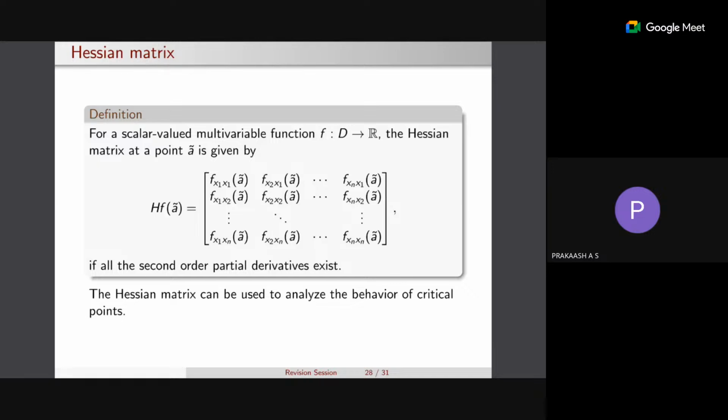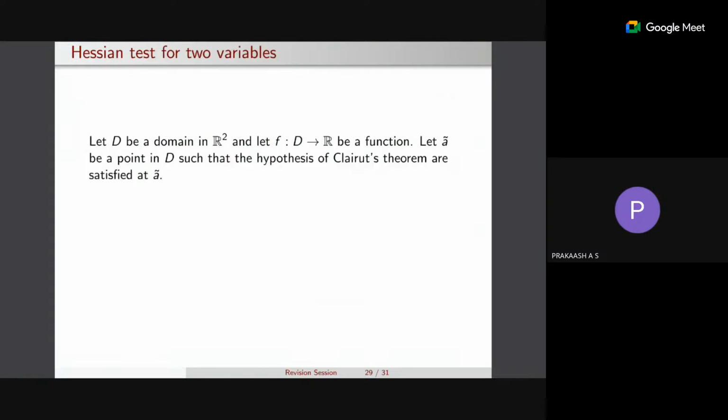Just like using the second order derivative to analyze the critical points in one variable, we use this matrix instead of just one real number. A real number being positive, meaning minimum, all that does not happen. Here we have to have some properties of the matrix, and let's see what those properties are. The Hessian test also will be giving the conditions only for 2-variable and 3-variable functions. The other things are much more complicated, as you will see. For 3 itself, it gets pretty complicated.